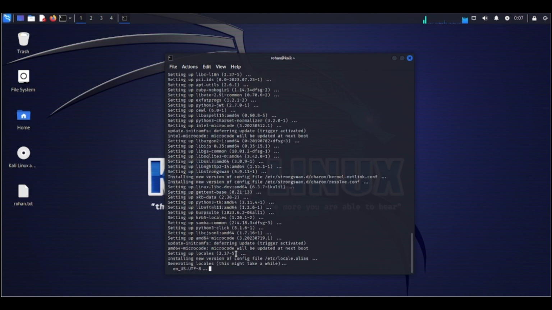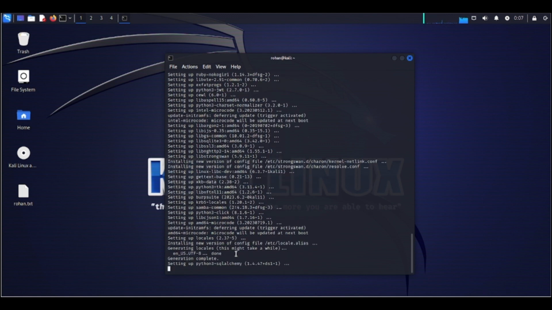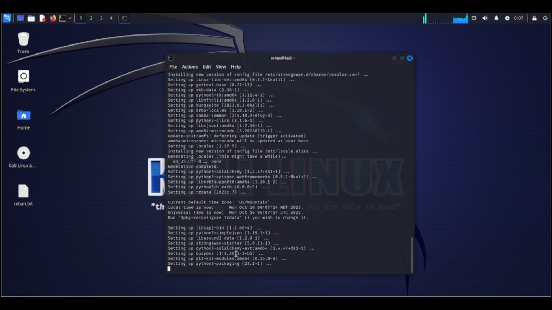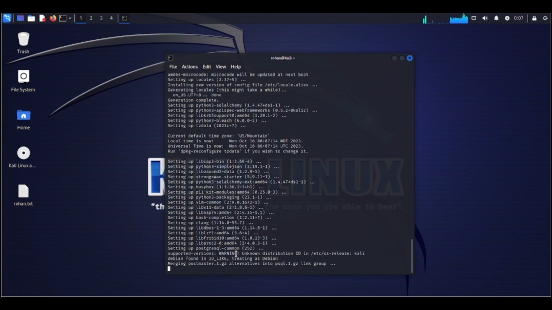It will automatically install the packages that you need to run. It will take some time.